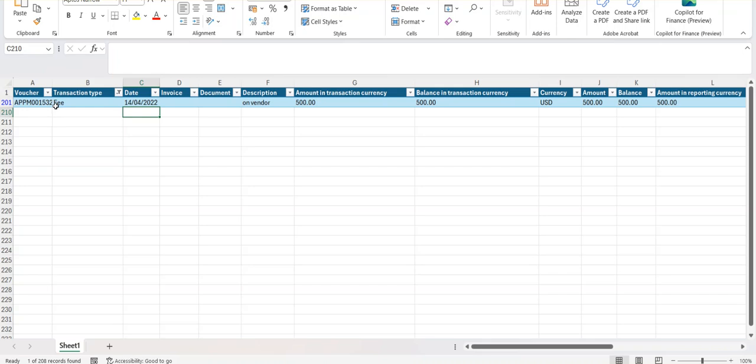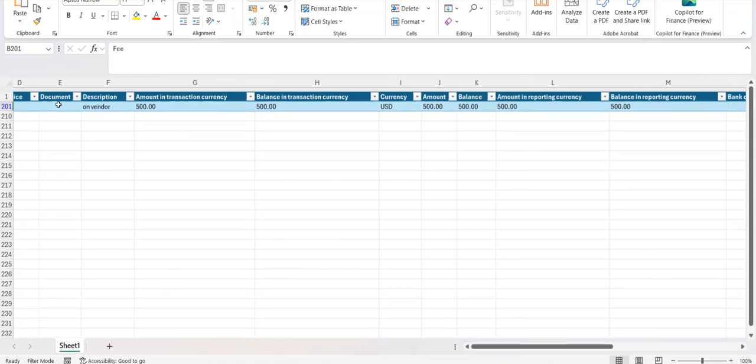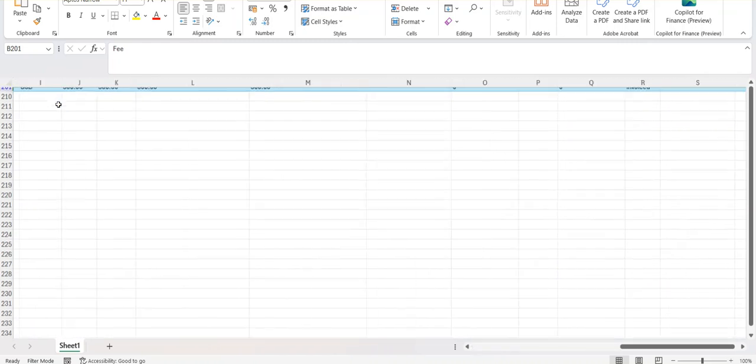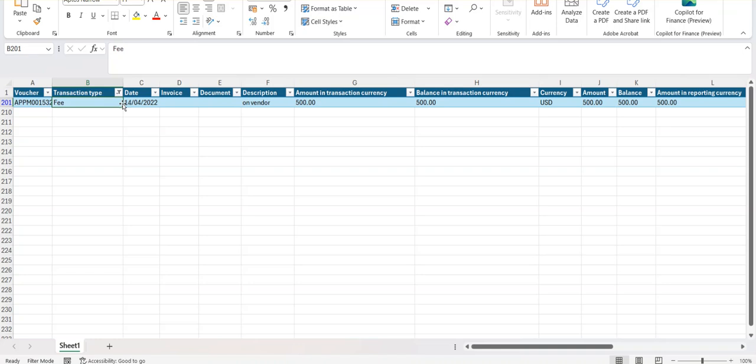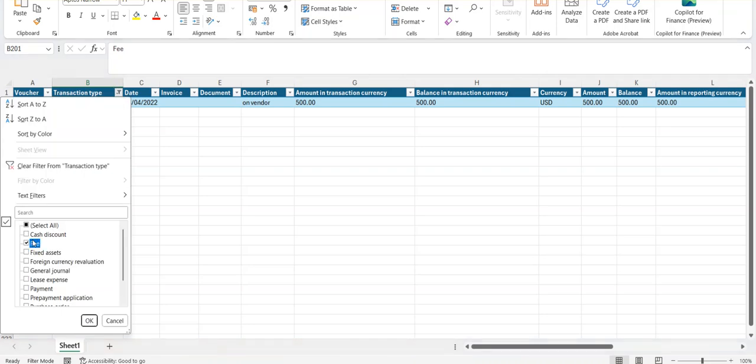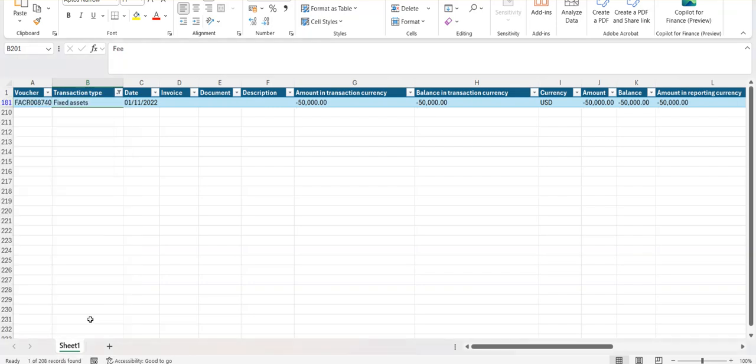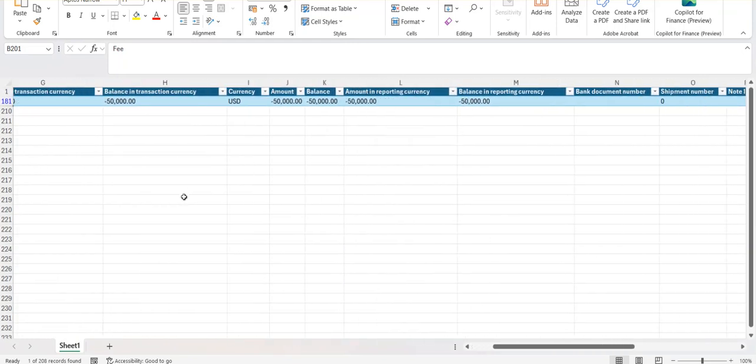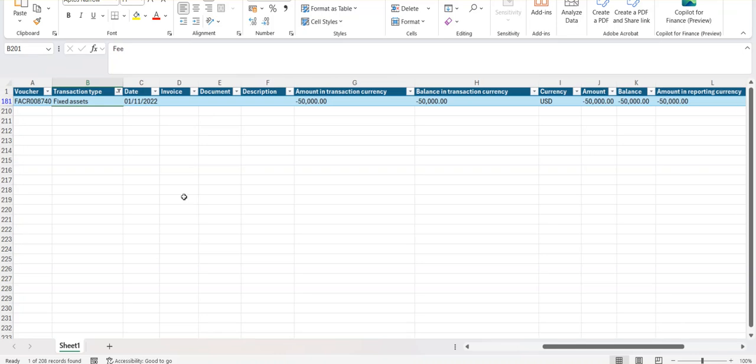Next, they have posted some fee entry. This may be related to the foreign currency revaluation. Such kind of fee will be there. This is a normal invoice type of entry, so you can ignore this one. Mostly you will see the cash discount and fixed asset. In fixed asset it's received as 5,000. How has this fixed asset entry been booked? It has been booked directly from the fixed asset journal. This we will see under the fixed asset topic.